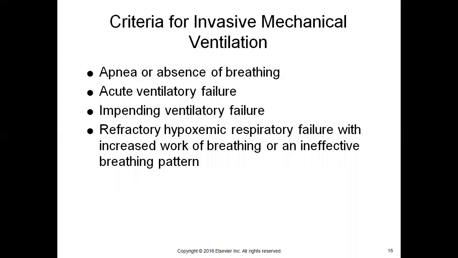So criteria for invasive ventilation: that they're not breathing, that they're in ventilatory failure or impending ventilatory failure, and we have refractory, meaning that whatever we're trying isn't fixing it. So we try them on BiPAP and we're still not moving enough volume, and their CO2s are still rising. That would be an issue to place them on invasive mechanical ventilation. If we are refractory hypoxemic, we've turned up their PEEP, we've turned up their oxygen, and they're still satting poorly and their PaO2 is low, then that can also be criteria for mechanical ventilation.